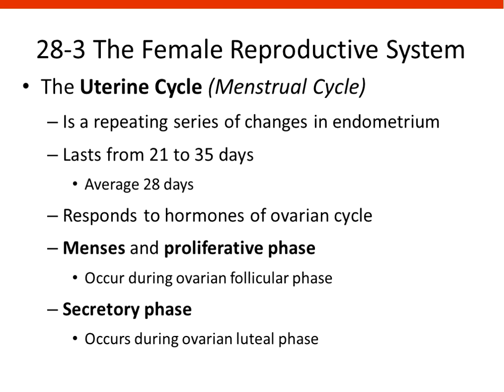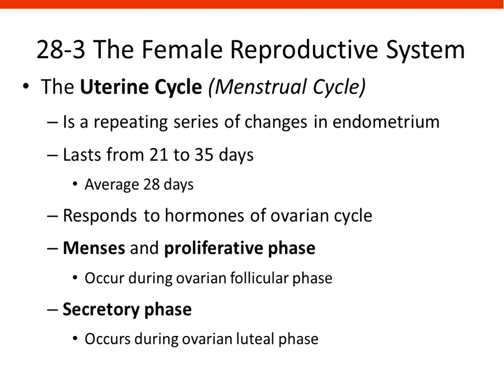We have the ovaries have their thing that they're doing, and the uterus has its thing that it's doing as well. And when you're having that menses, or the proliferation phase of your uterine cycle, then the ovaries are in the follicular phase. So that's that pre-ovulatory phase. And your secretory phase occurs during ovulation, luteal phase, or the post-ovulatory phase. So ovulation is dropping an egg, moving that egg along.